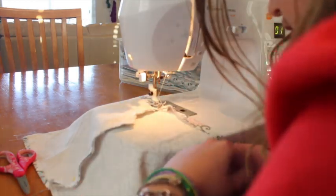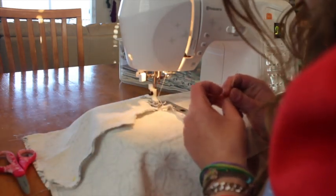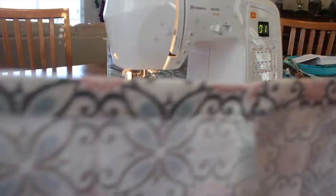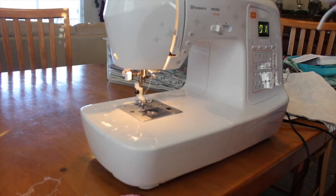So I actually had to rip the whole thing out and redo it because I didn't pin it, so don't be like me and make sure you put your pins in. Okay, so this is what it looks like. I had to, like I said before, rip it out and redo it.